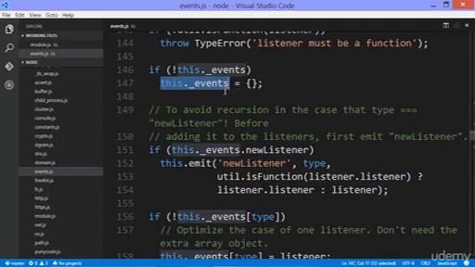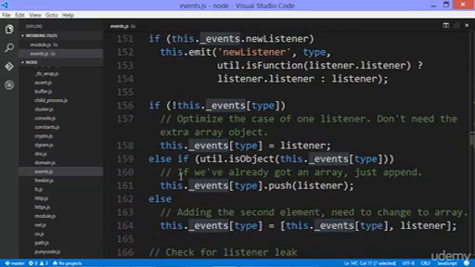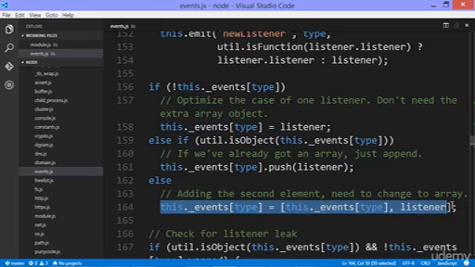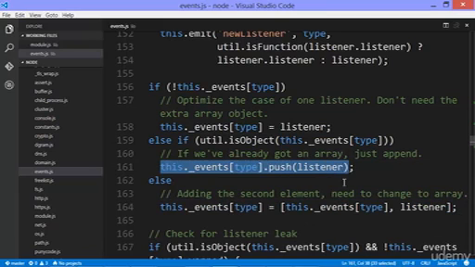And so it checks that that object that it has inside it is there. And then it actually has a little bit different logic for the way it adds events in here. If you only have one listener, it doesn't bother making it an array. As soon as you add a second listener, it converts the value to the array, and then after that it just pushes more listeners.